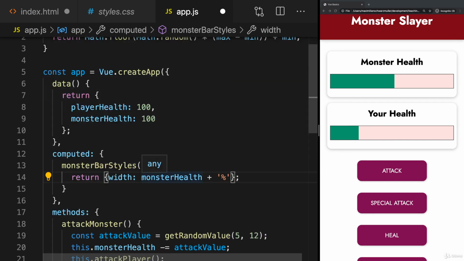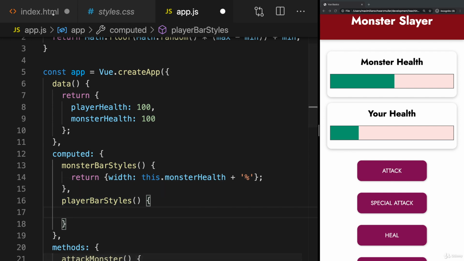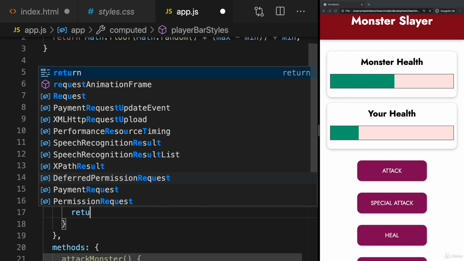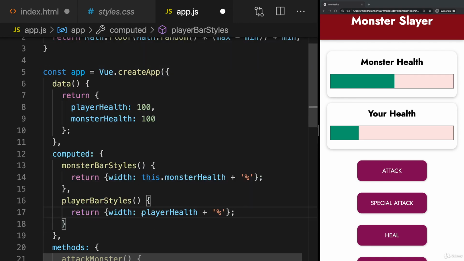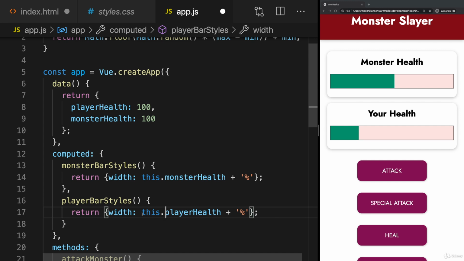But here, of course, we should now use this.monsterHealth since we're now having code inside of our Vue instance object. And we'll need playerBarStyles where I want to return this object here, which I had on the player health bar. So return this JavaScript object. Of course, reference this.playerHealth here, as just explained.